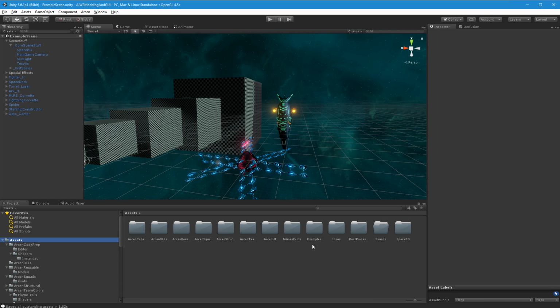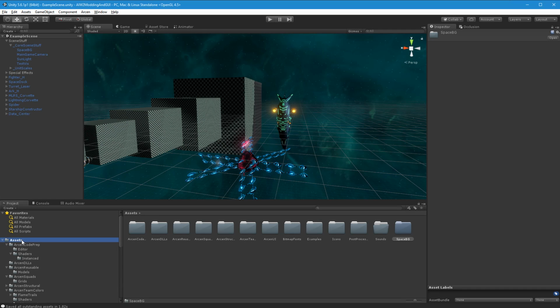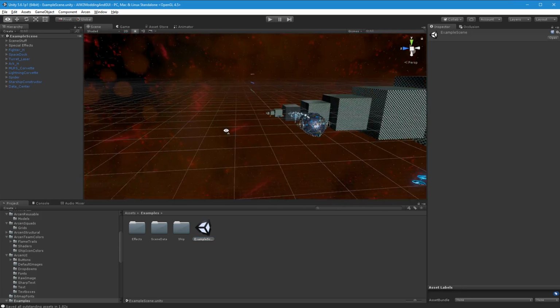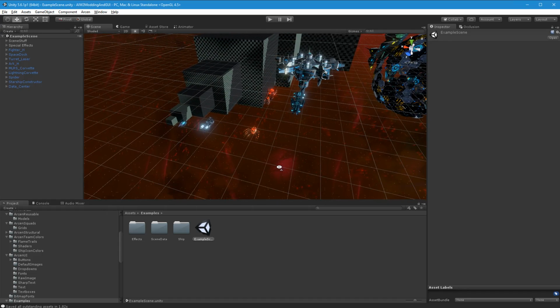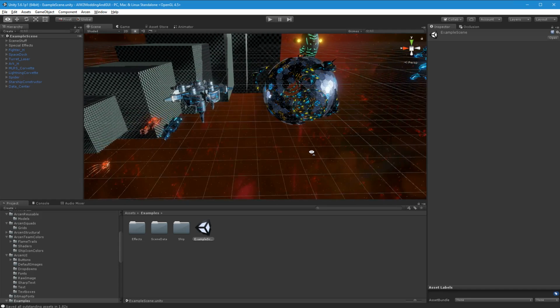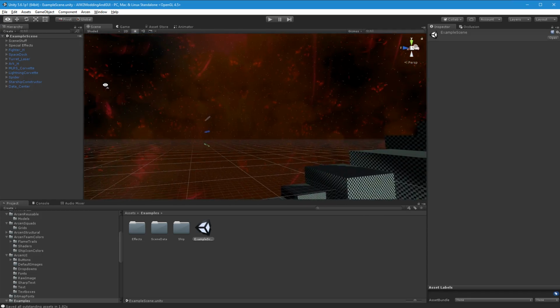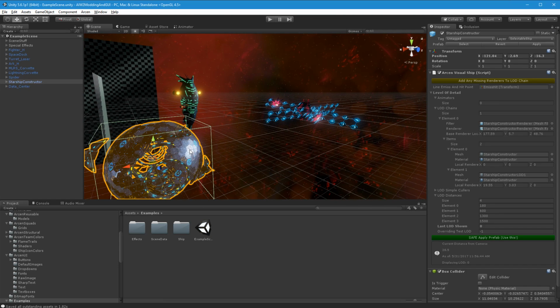What you're going to need to do is, if you look under the main assets folder, there's a space BG subfolder. Actually, I could have sworn. Actually, okay, sorry. You're going to want to go under examples, and there's an example scene here. If you crack that open, then what you will find is something along these lines, depending on what the version is. In this, if you hold down your right mouse button and then use WASD and then Q and E, you can move around. Or if you just hold down the right mouse button, you can turn your view around. If you want to focus on something, you can click on it and then hit F.